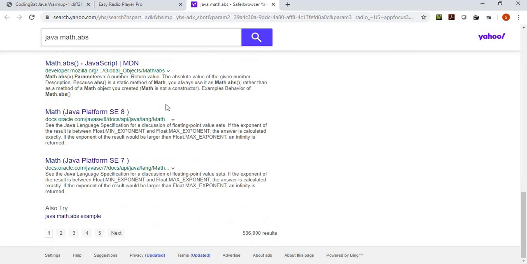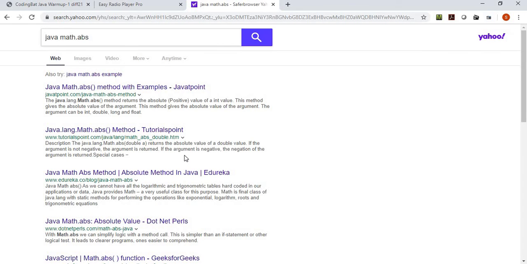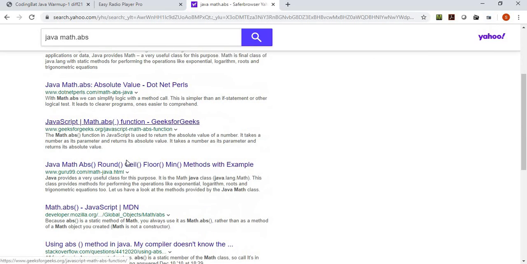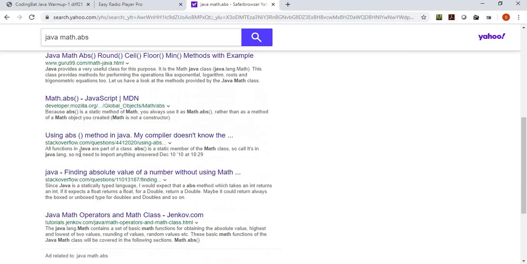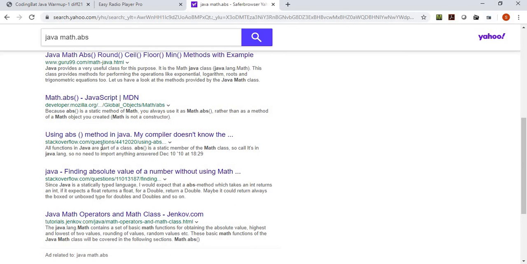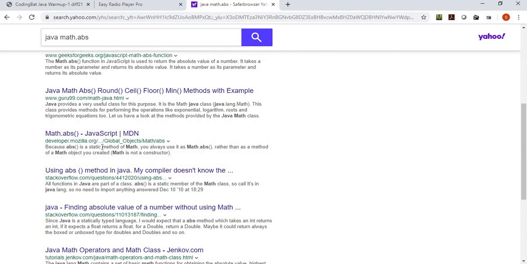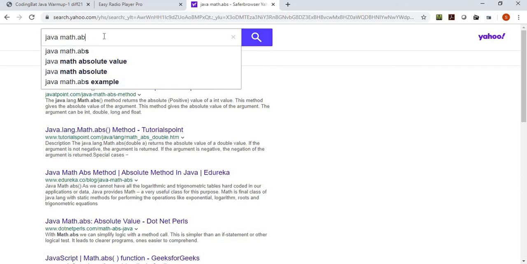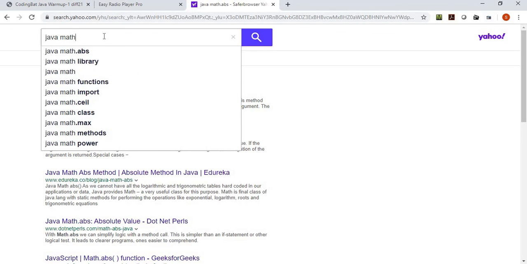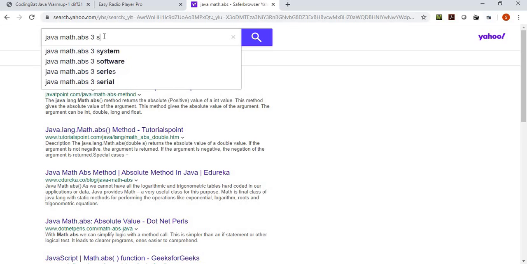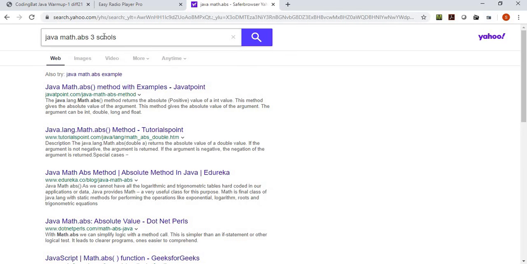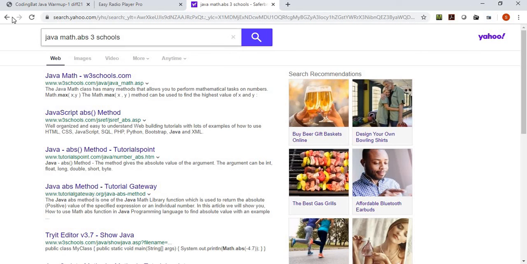Javatpoint is pretty good. There's W3Schools. Here's Stack Overflow. W3Schools, that's it. That's actually a great resource.